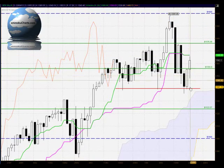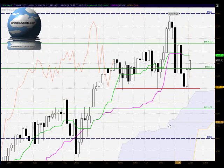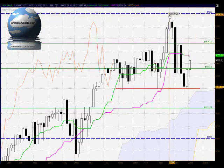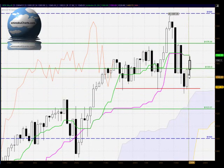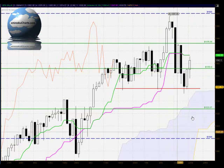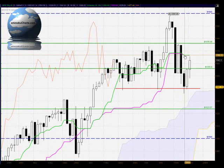Now, in terms of Ichimoku, obviously maintaining a bullish bias in the long-term time frame by trading up above the cloud. The market was trading a fair way up above the cloud and looking a little overextended. When we were testing up to around the 1600 level, we have seen the market retrace back towards the cloud and find equilibrium around here, and now bouncing off in line with that higher time frame long-term uptrend. The market is trading just below the Kijun-sen and Tenkan-sen, so technically bearish in the medium and fast term time frames, and very important next couple of days trading.